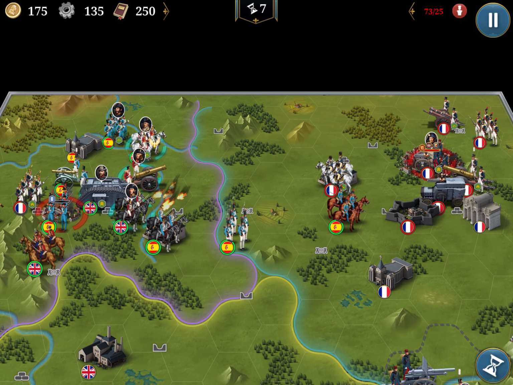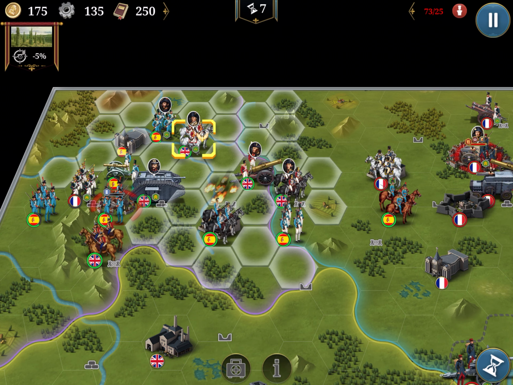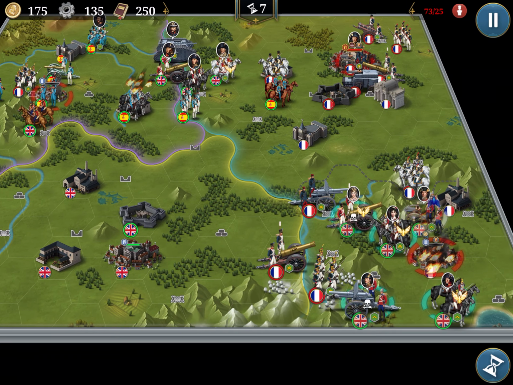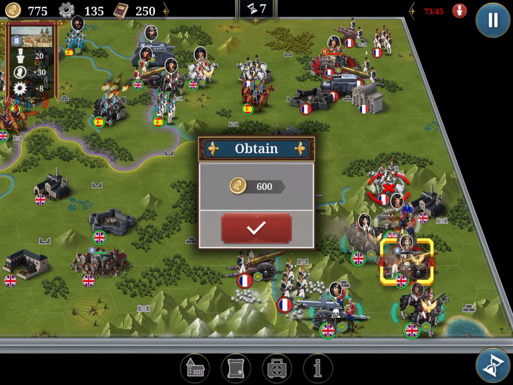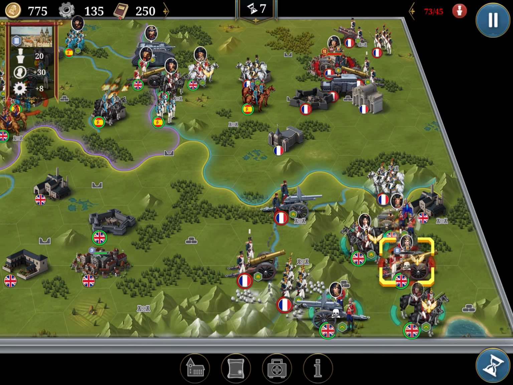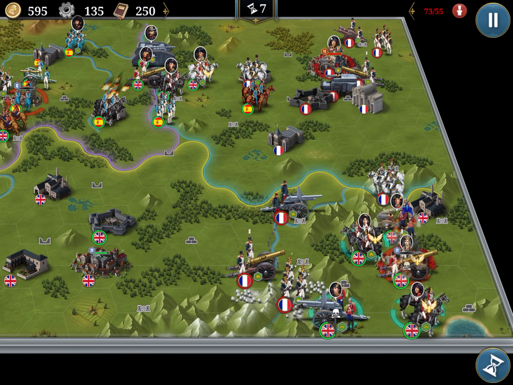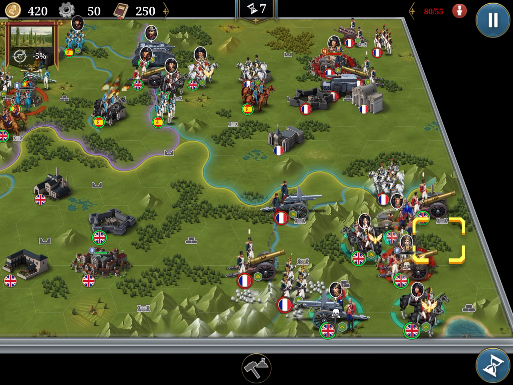I'll send the light cavalry there. It's useless. And I start moving my generals eastwards toward Madrid. It is empty. Miss. Upgrading farm so we produce more revenue. Now I can just spam artillery from here.